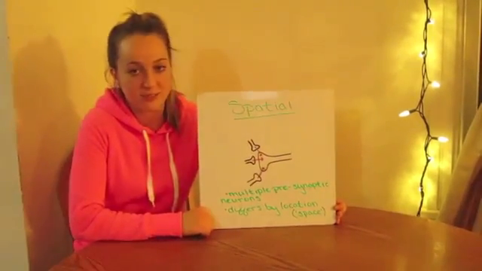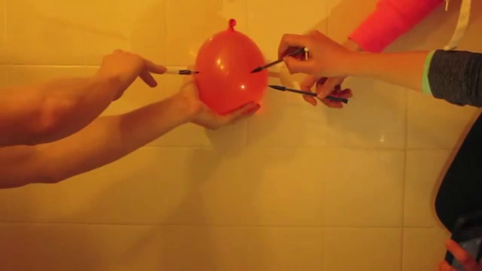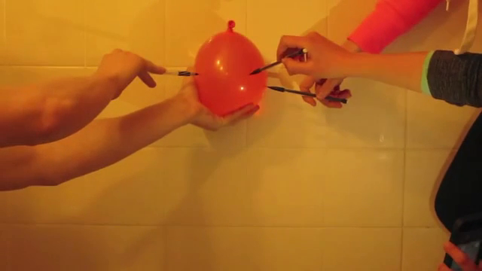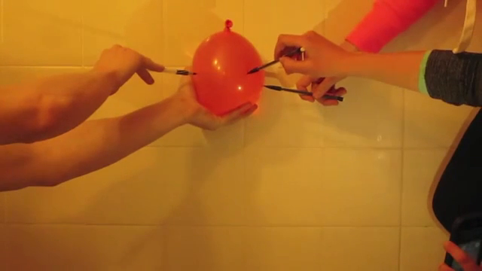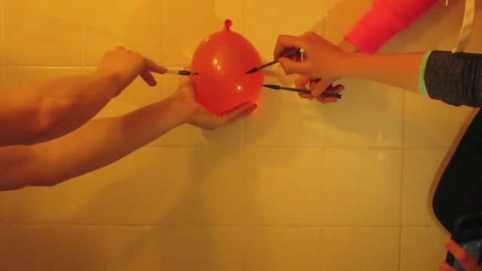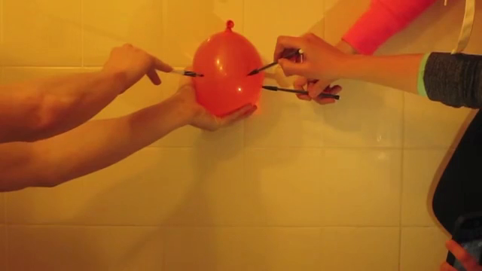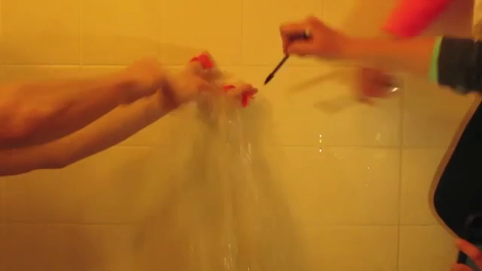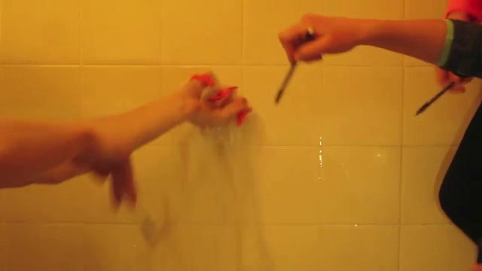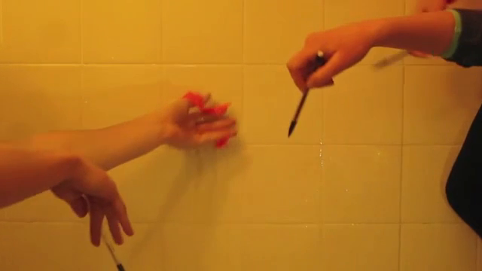Here's a demonstration. The balloon is a representation of the postsynaptic neuron, while the pencils represent the presynaptic potentials, and the bursting of the balloon represents the action potential. In this case, you can see that the postsynaptic neuron gets excitatory presynaptic potentials from multiple neurons, which sum to reach threshold and initiate an action potential.